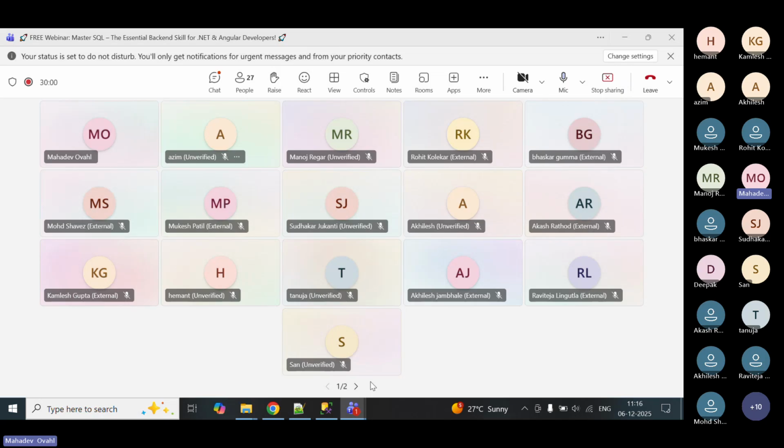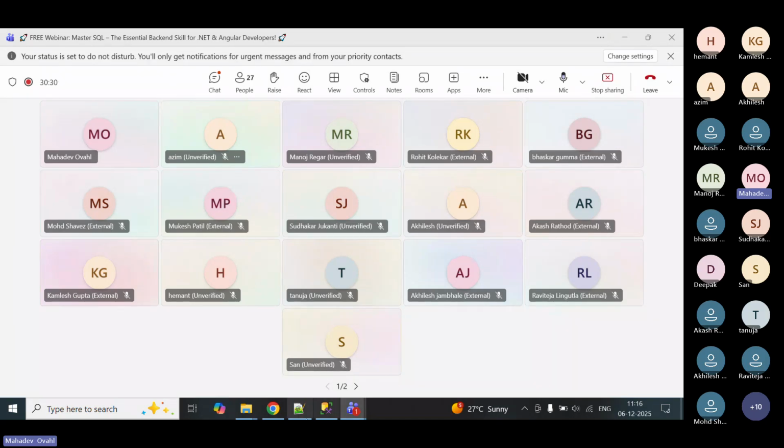That means you can't delete anything from the parent table which is present in your child table, because it will create inconsistent data, right? And any row you cannot add into your child table if that particular row is not present in your primary table, because it will return null, and there is no meaning in showing null. So that's why we call it referential integrity.